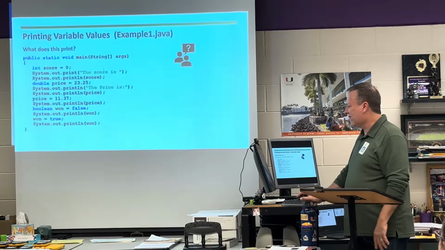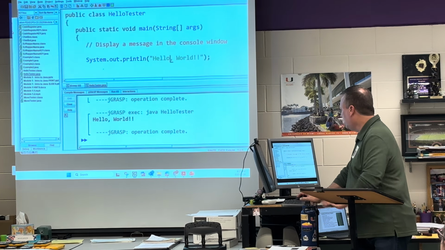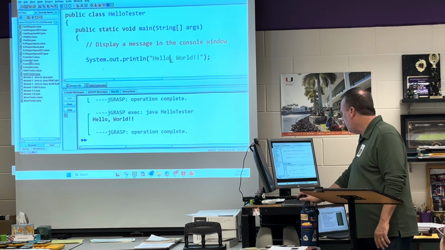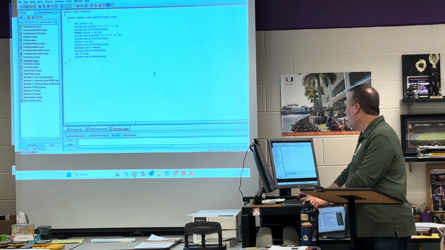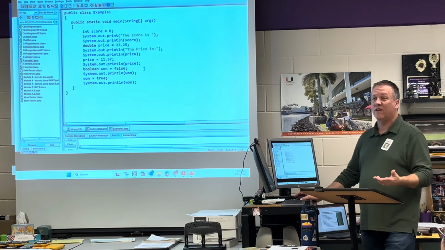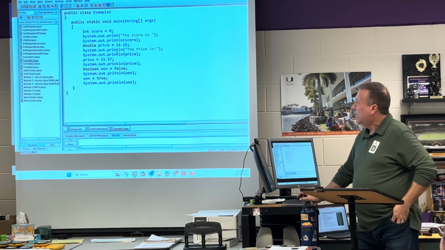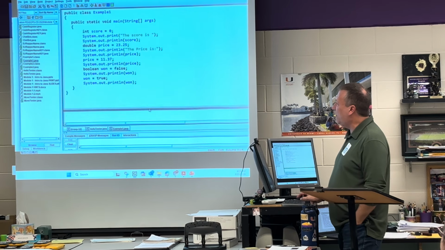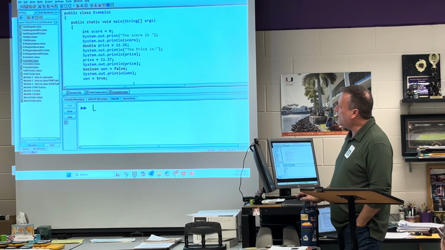Let me show you what this looks like. It's a lot easier to see it when we're running code here. So I'm going to pull up JGrasp. I have example 1 right here. All of these files, if you want to play around with them, are in module 1. So anything that you see me use in class is right there on eCampus as well, so you can download this and run it. If you want to make a prediction here, what is this going to print? Clear that out. So we have some of the score, price, as we said.